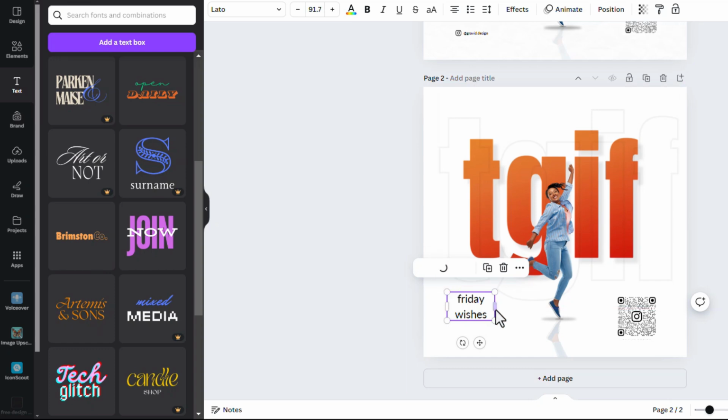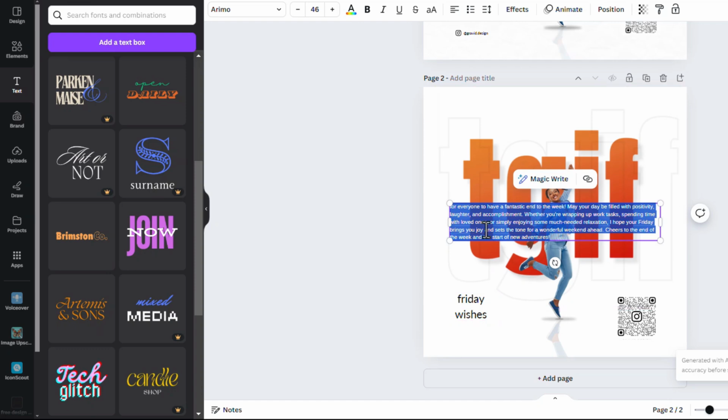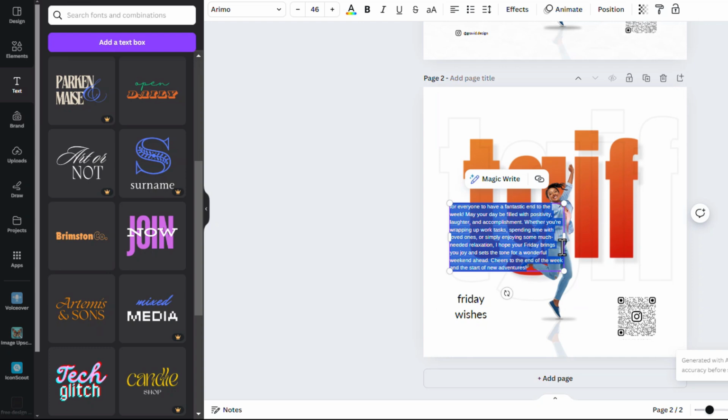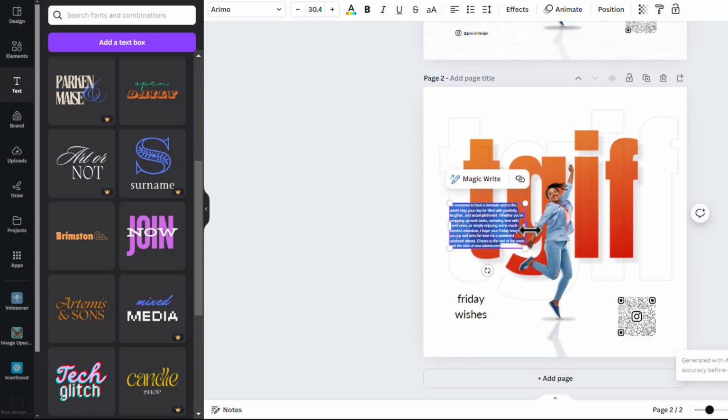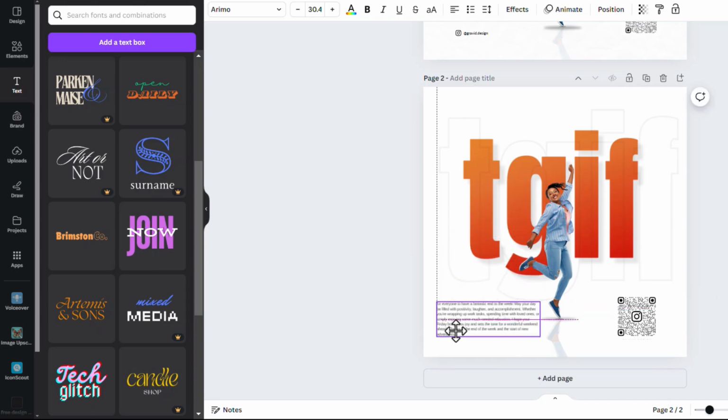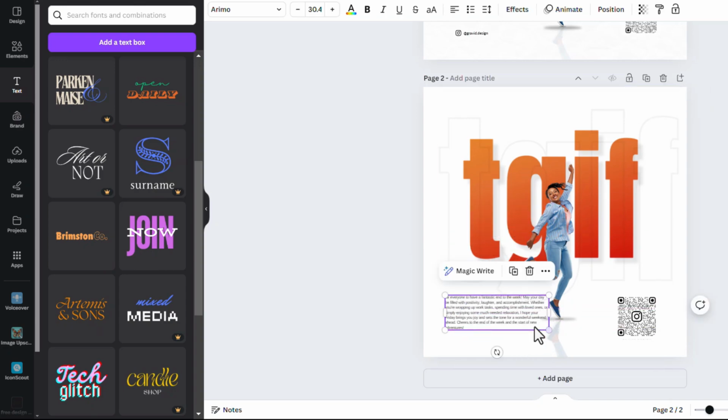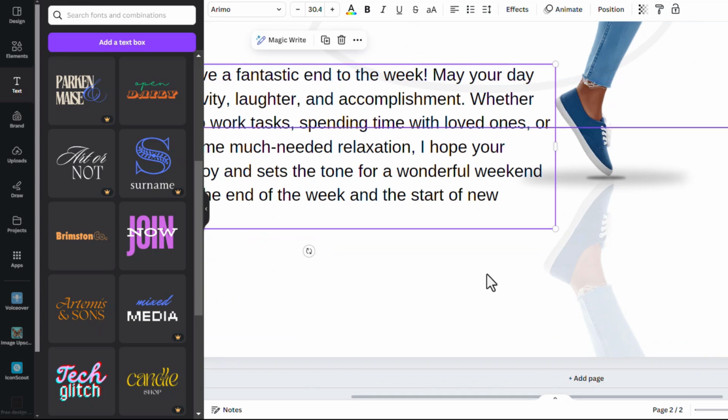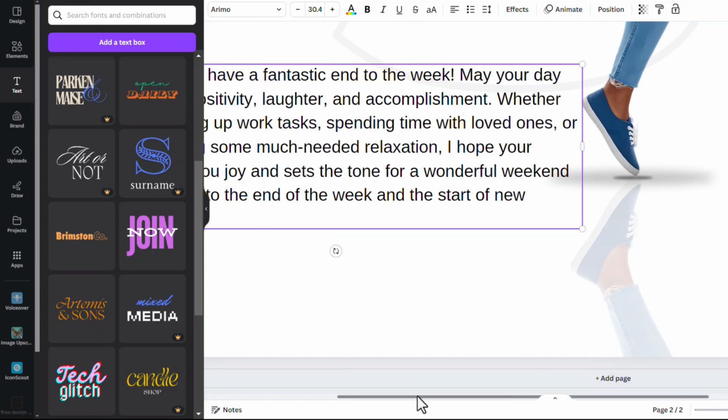So AI is just going to generate random text based on this little text here, Friday wishes, and you can see it's giving me a very nice write-up. I won't go through the reading, but let me just scale this and make it somewhere here, so I can actually delete this one now. And maybe let's read this thing together. What was it there? Okay, let me move this.